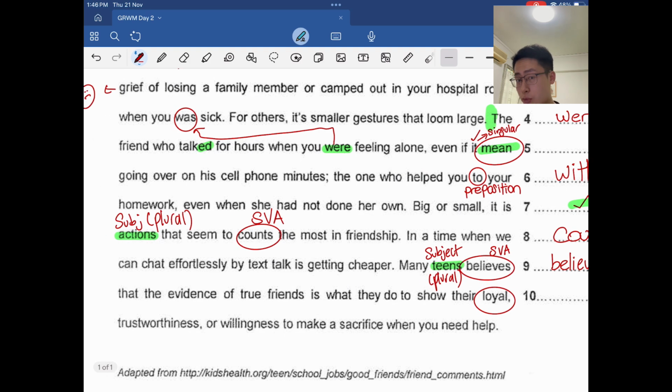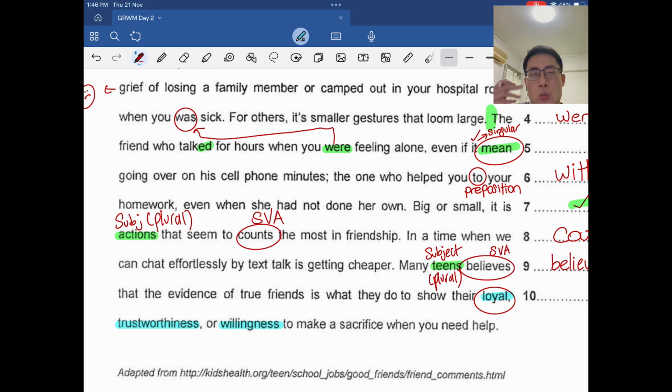Okay, you might be scratching your heads and thinking, why? What's wrong with loyal, right? We read the whole sentence, right? Never ever stop mid-sentence. We read the whole sentence. Look at this. I'm going to highlight it here in a different color for all of you. Look at this, trustworthiness, willingness. Okay, then we look at our best friend here, loyal.